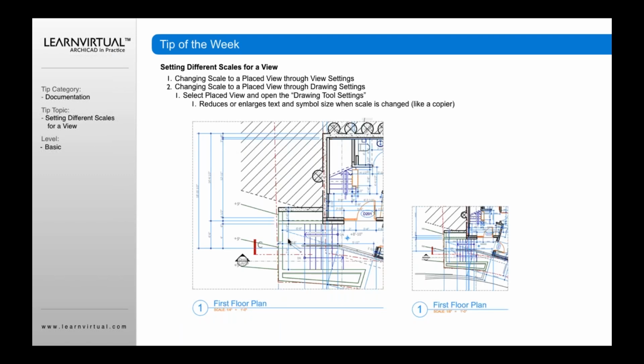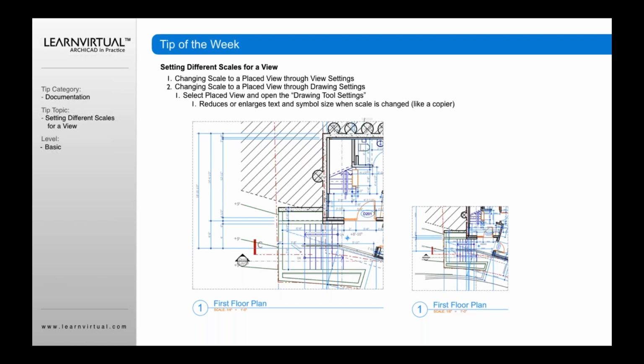If I change it that way, here's what that original quarter inch scale looked like. Now it's like I've taken it and placed it onto a Xerox or copy machine and said I want to reduce its scale by 50% to eighth inch, and now look what it's done to all my text and all my symbols. It has reduced the scale, just like the other view, but my symbols have also been reduced in scale, and my text has been reduced in scale. So everything in the entire view has been reduced by 50%, not just the drawing itself.